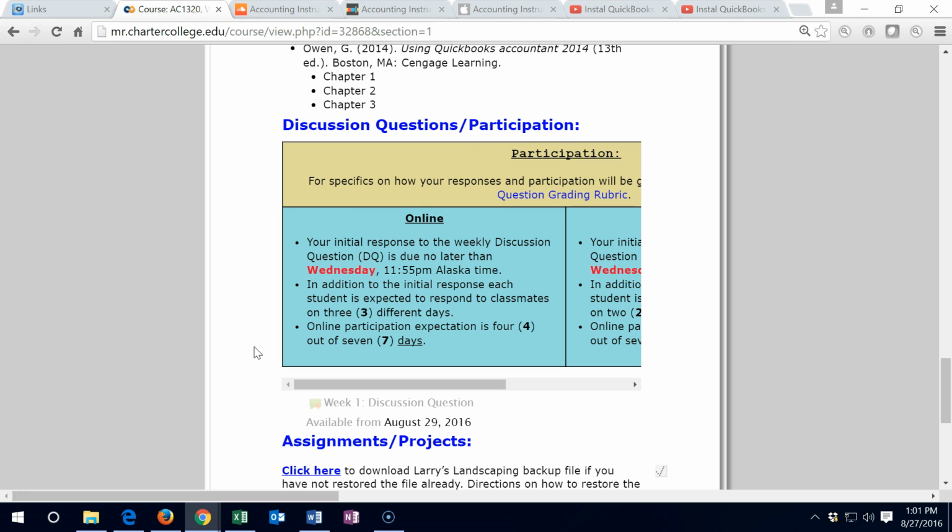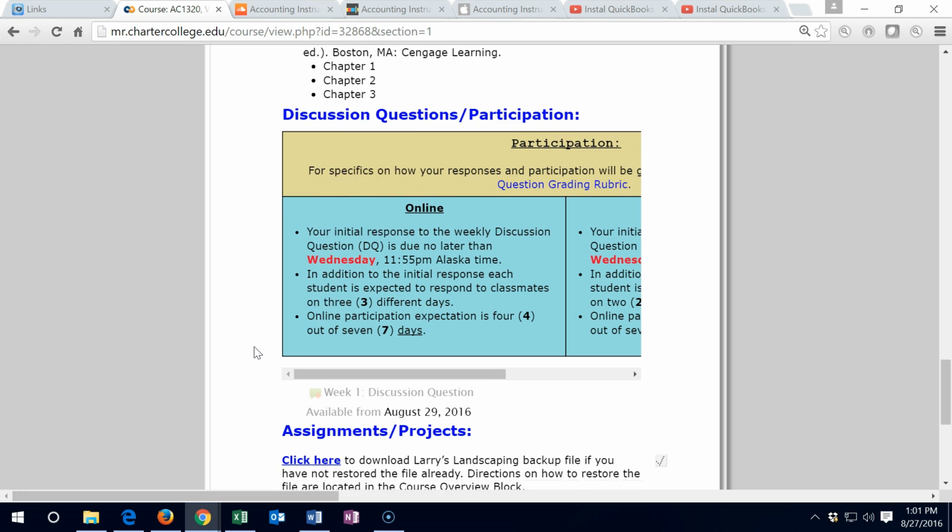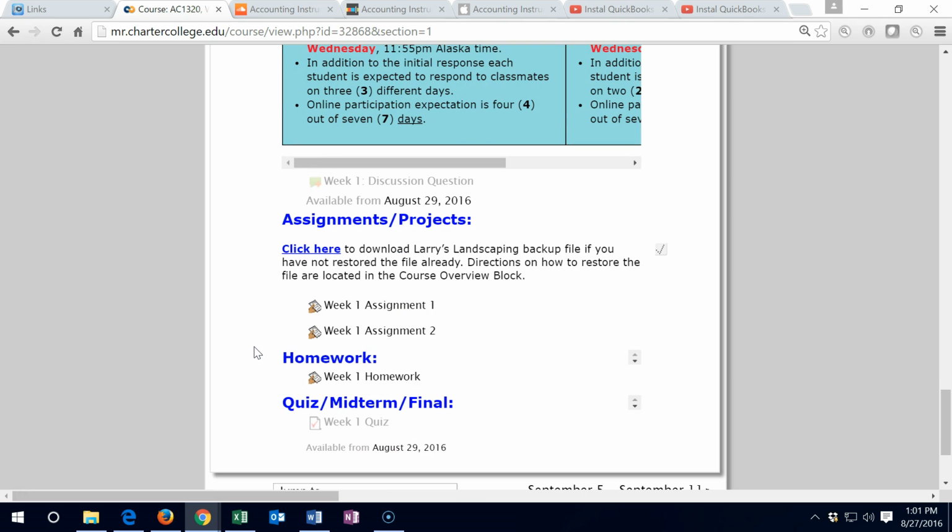We're going to be using the same data file, so once you get Larry Landscaping working, you can just fly through all the assignments. In terms of assignments, make sure to do the discussion forums. Remember, those are worth 21% of the grade. To get that 21%, you need at least 4 posts by the end of the week. I would post more like 7 to 8 times just to make sure you pick that up.